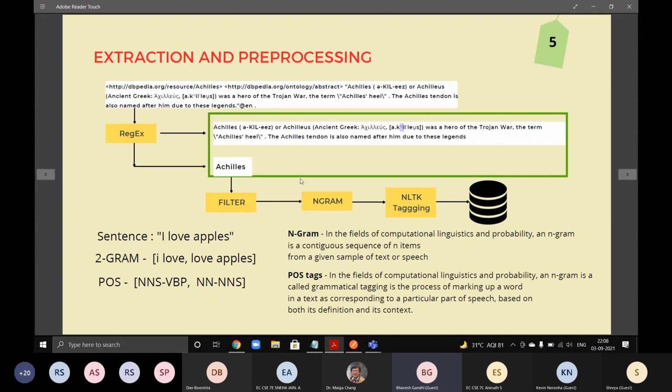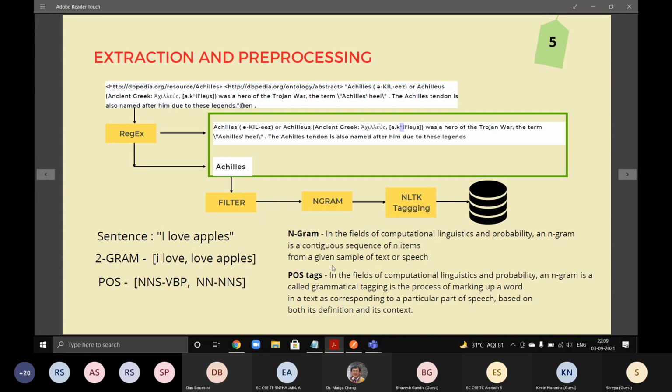So what are n-grams? N-grams are just a contiguous sequence of n items, or you can say n words. For example, if we are talking about 2-grams, let's take the sentence, I love apples. The 2-grams of this sentence will be I love and love apples.